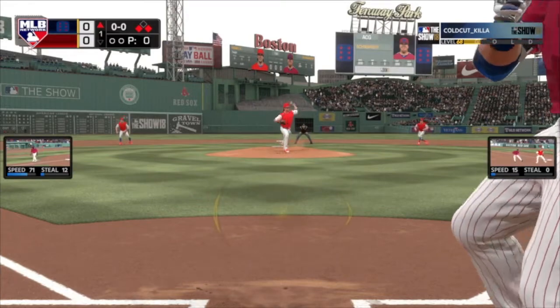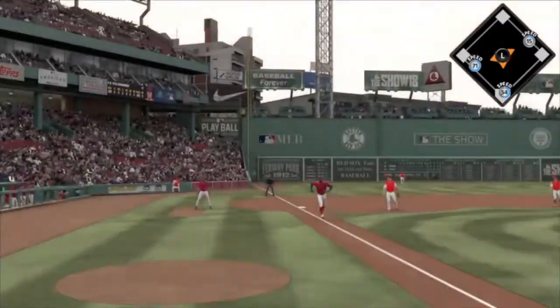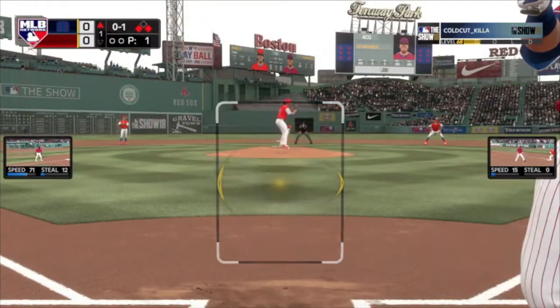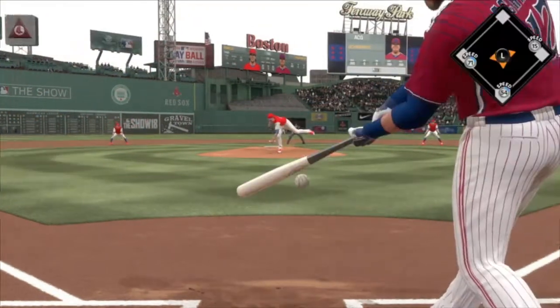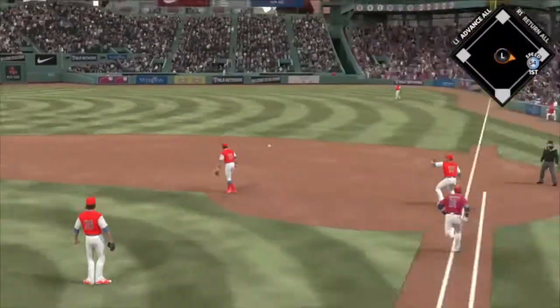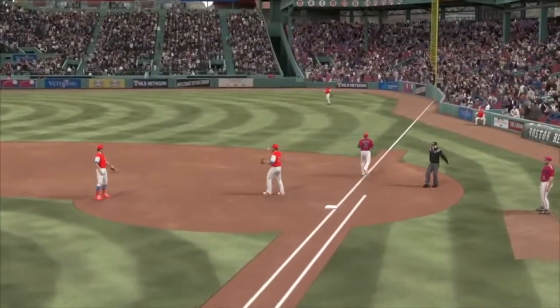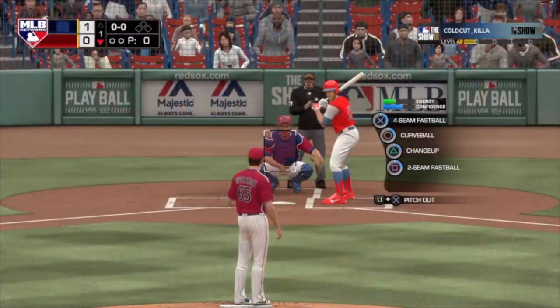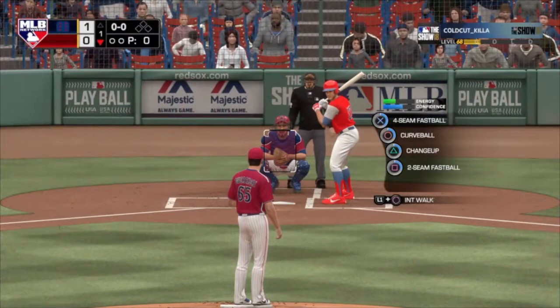First pitch coming, here it is. A little bouncer. But it's foul, strike one. The 0-1 pitch. Hit hard to the right side. There's one. Back to first, so they get the double play, but the run is in now. Ryan Sandberg will lead things off here in the bottom half of the first.